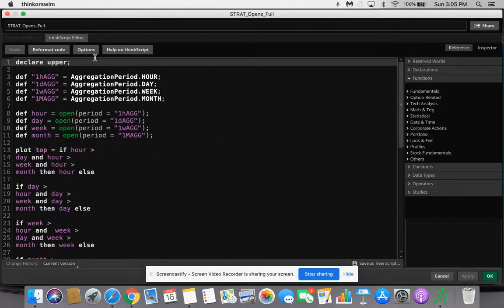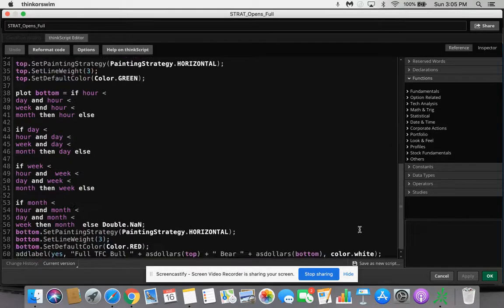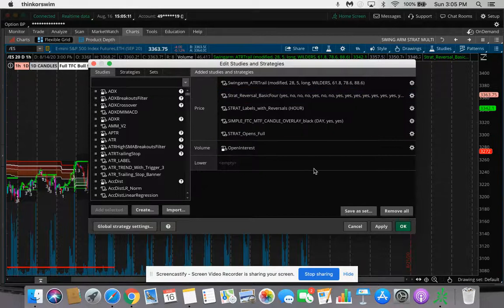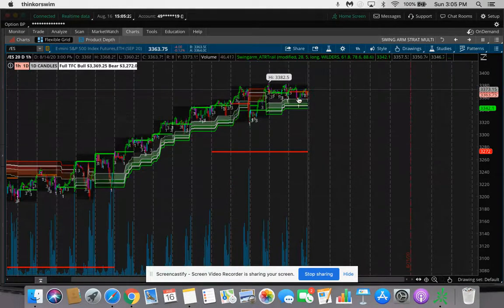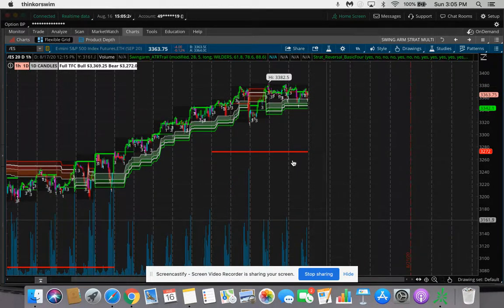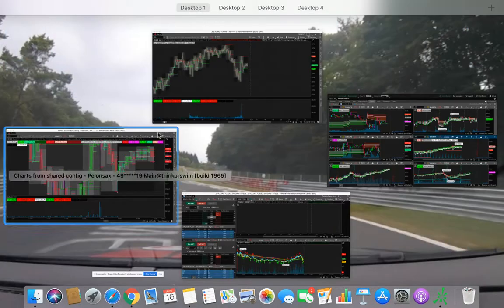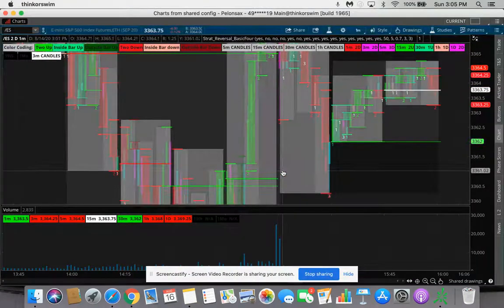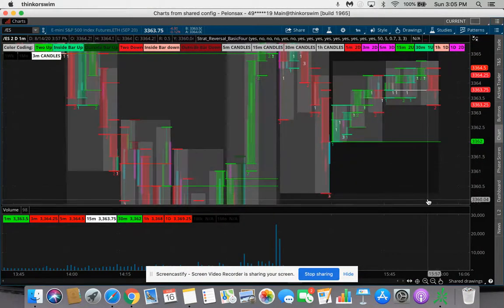This study is full, not intraday, because it's not looking at any of the minute, 15-minute, 30-minute, blah blah blah. It's just looking between the hour, day, week, and month. Same exact study, just looking. The top is if the hour is higher than everything else, if the day is higher than everything else. So where's the top and where's the bottom on a full time frame? We're going all the way out to month, and that's about it. Let me look back at this and see if there's anything else I need to cover. I think I've pretty much covered everything.